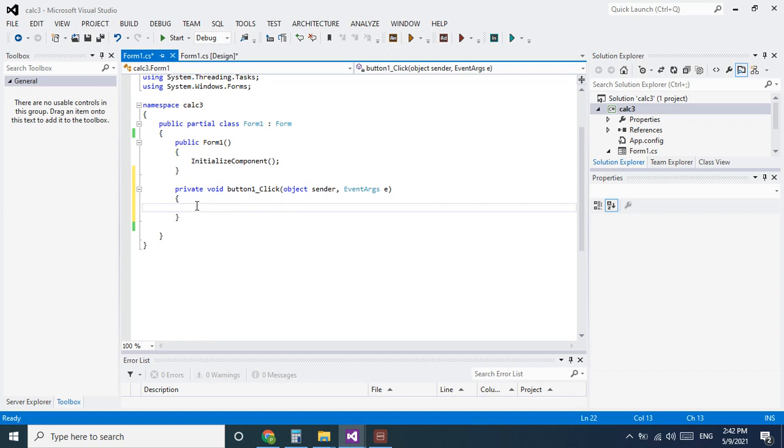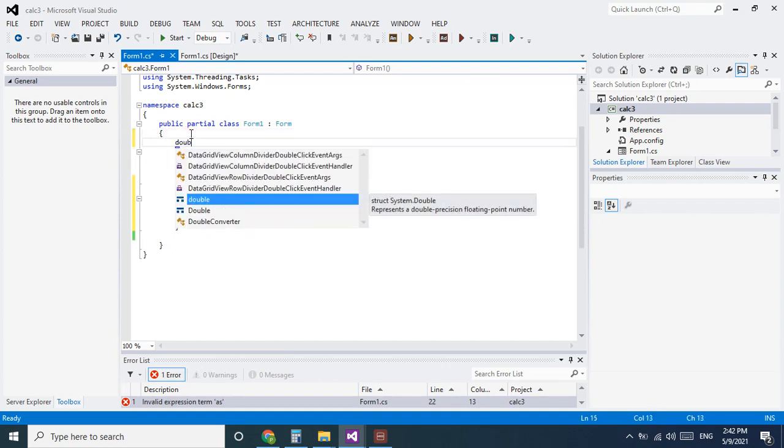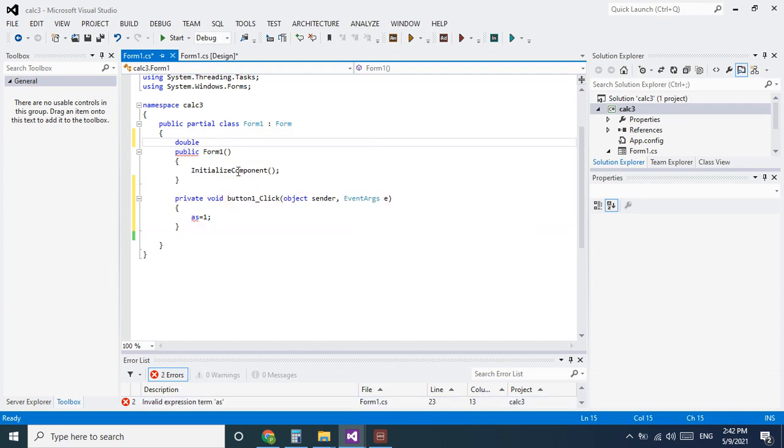For example, we define a new parameter, a equal to 1, but before that we should define the parameter as double. This is another parameter that we want to define: a, b, and c, because we will use the other parameters b and c in the next step, but we define them in this section.